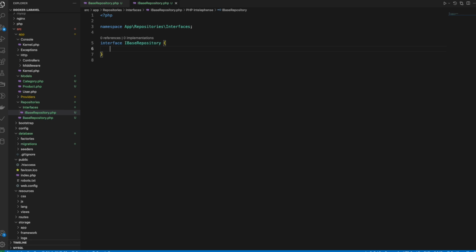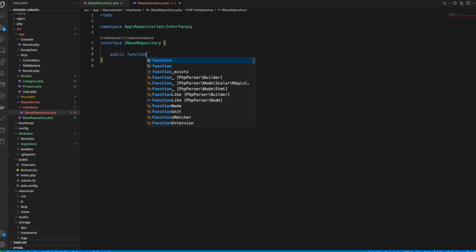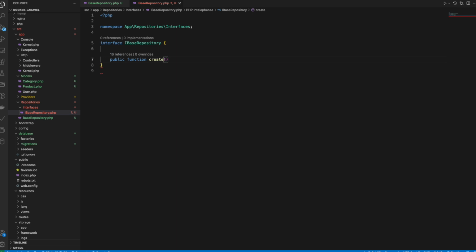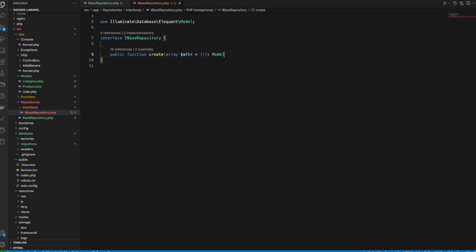For example, it's going to have a create function: public function create. It's going to be given attributes and return the model type result. Don't forget the semicolon.